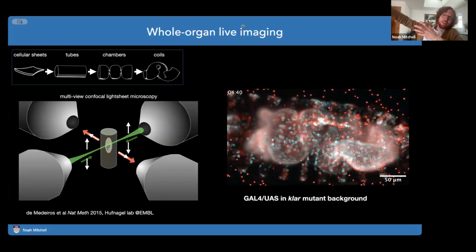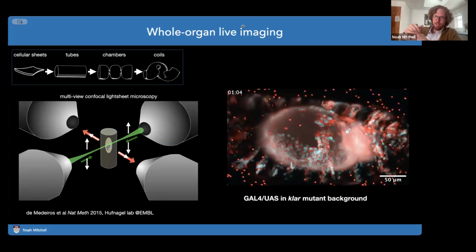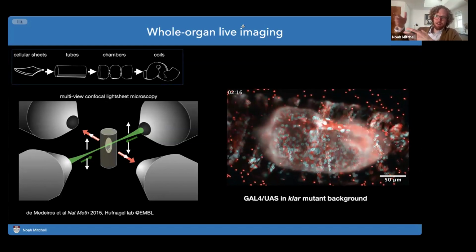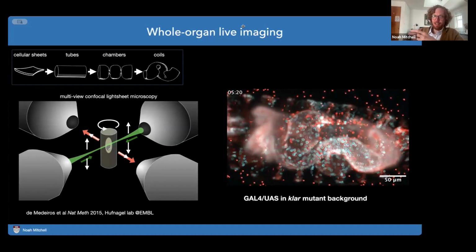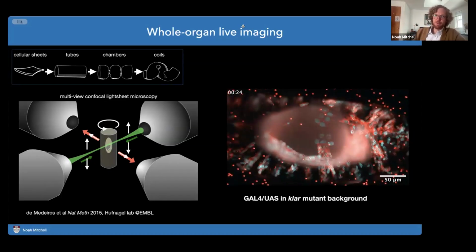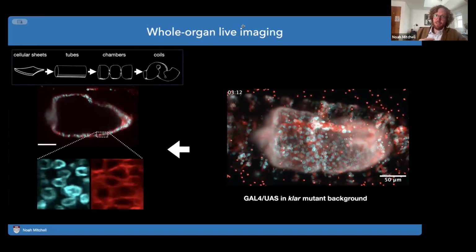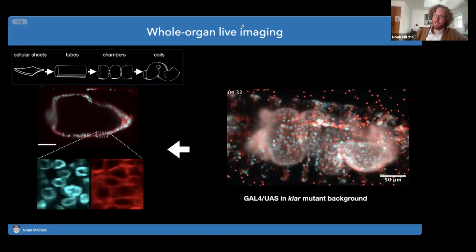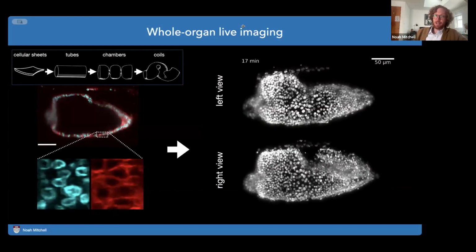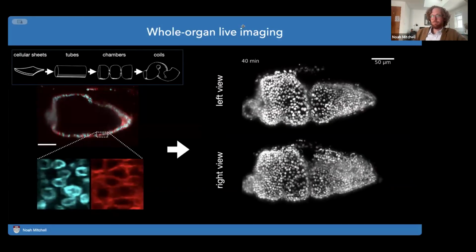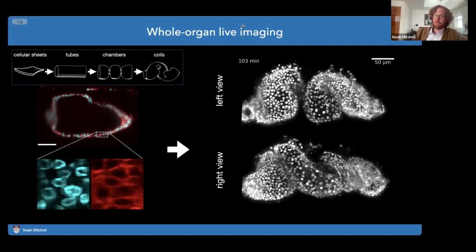But the far side of the embryo is still very fuzzy because we're looking deep in there and we're trying to image more than 100 microns. So what we do is we rotate and repeat at each time step multiple times. And we can take all these different views, fuse them together, and deconvolve the results into a consensus volume. So that gives us these panoramic data sets of the full multi-layer tissue, viewing the entire organ in 3D as it coils into these chambers.